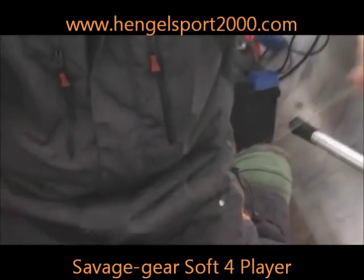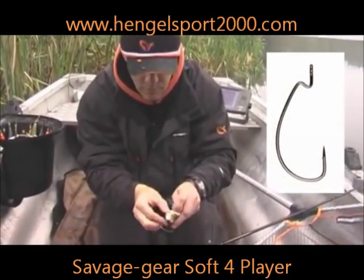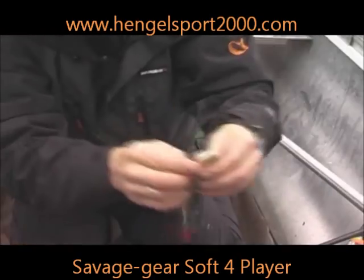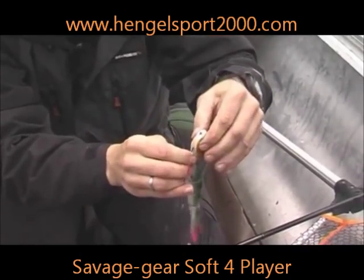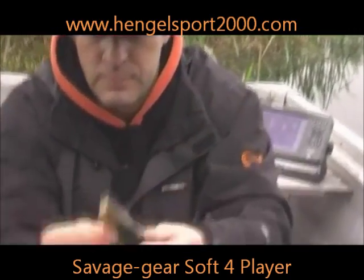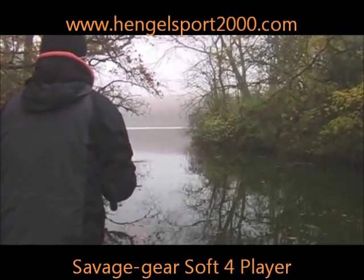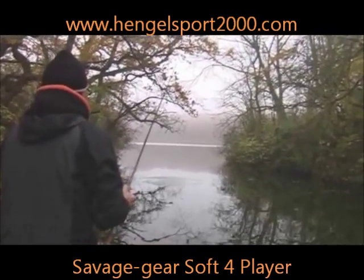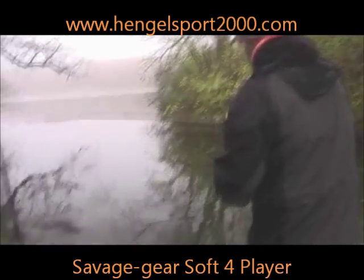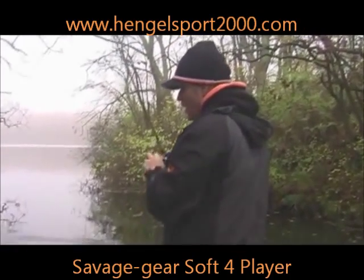Then I'm going to show you how to hook the soft foreplay with this wide gap offset hook. So I open first the slot in the belly. I pass the hook straight through so it comes right out the back like that. And I take that up into the nose and up through there. So the hook is basically hidden like so inside. That's the way to fish it. Too slow there. Right in front of the boat he took it.